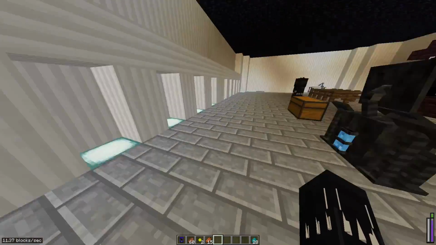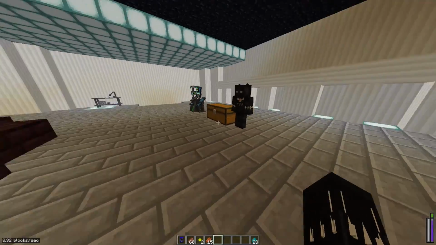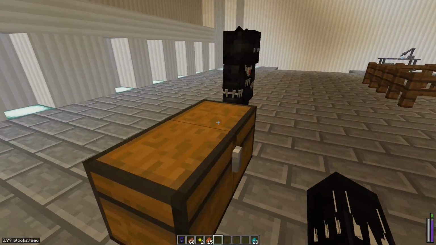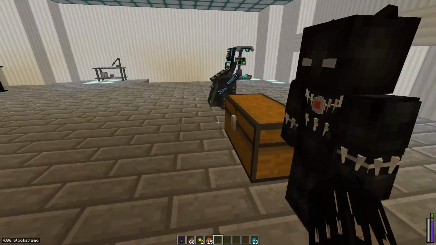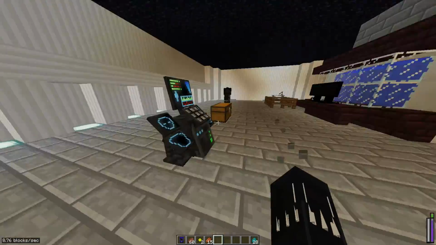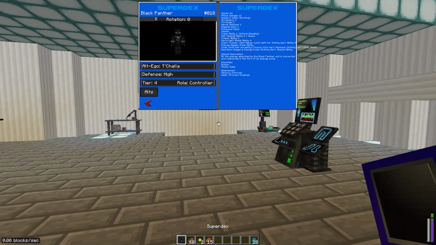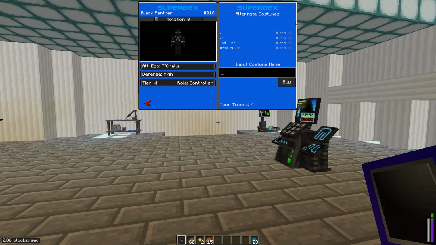So yeah, guys, that's how you craft Black Panther. But now you're wondering, okay, I have the original suit. How do I get these cool suits like the Infinity War suit? Well, what you simply have to do is, if you didn't watch my part 2 video, I highly recommend you do that, is go to Super Decks, go to Black Panther, go to Alts, and get 25 tokens.